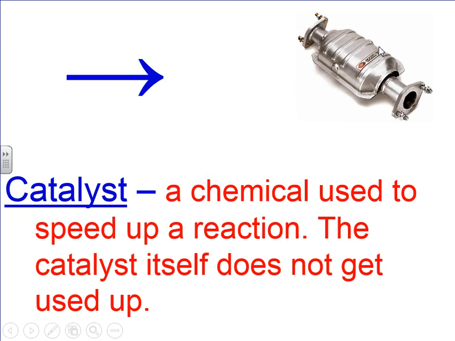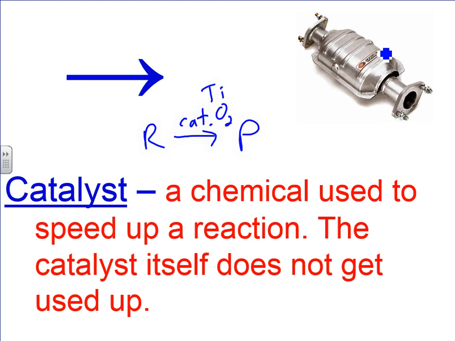Another thing you can put above is something called a catalyst. Now a catalyst is another chemical that actually is used to speed up a reaction. And the catalyst itself is not used up in the equation. So if you have reactants and then you have products, you may need some sort of chemical that is placed above here. I just put a catalyst, but the chemical could be O2, it could be titanium or something. Some sort of chemical that goes above, and the reaction won't run without this chemical present. But it does not go into the products because the chemical does not get used up. You can actually keep using it again and again and again.